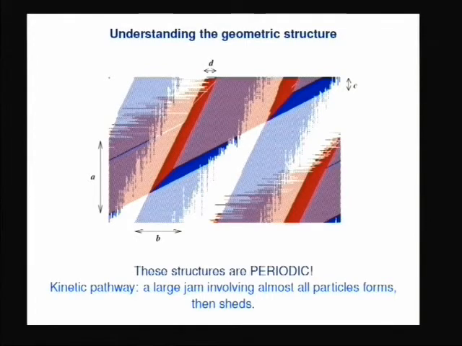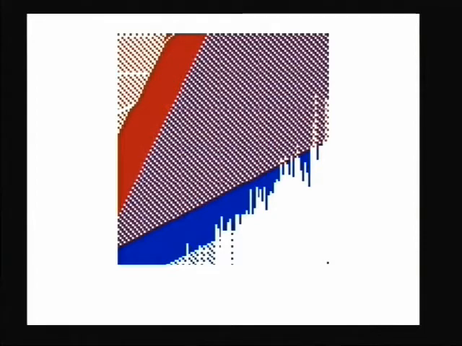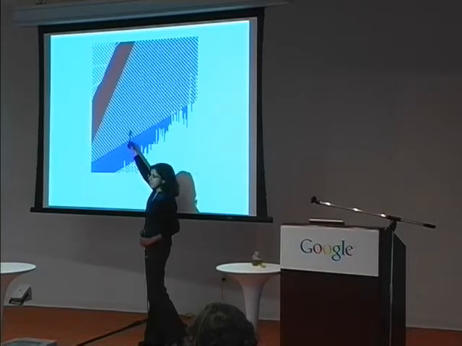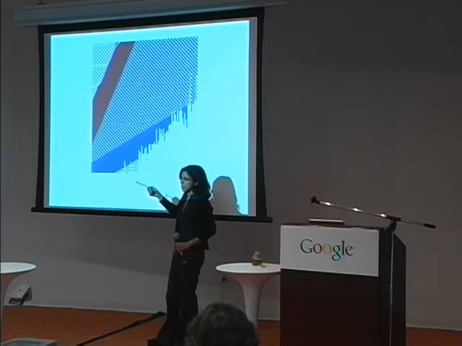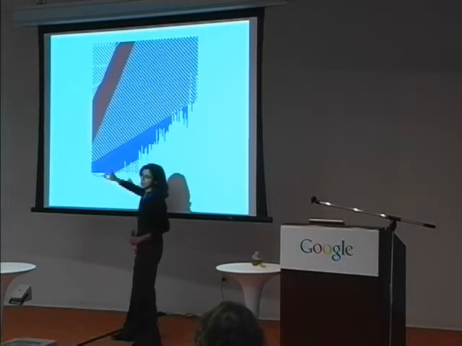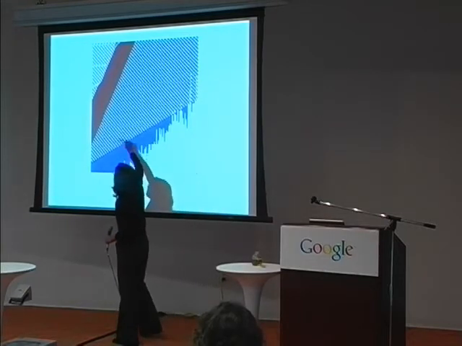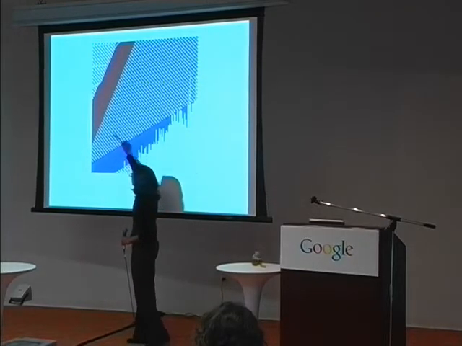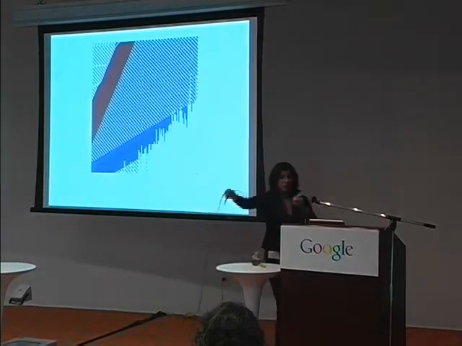Taking a close-up of a region just past a jam, it shows amazing self-organized behavior. There are alternating stripes: blue, red, empty, blue, red, empty, and so on. The density of this lattice is two-thirds, which is provably the densest packing you can achieve where all particles move with velocity one. At the next time step, the blue particles all move north into the empty space, leaving an empty row behind them. Then the red particles can move to the right. So all the particles in this region get to move with unit velocity one, while the particles in the jam are stuck. There's a lot of regularity to this structure.